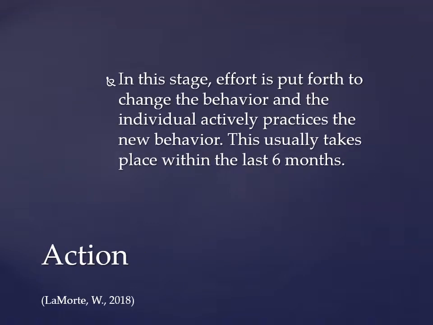Action. In this stage, effort is put forth to change the behavior and the individual actively practices the new behavior. This usually takes place within the last 6 months. In this stage, if the person is not successful in activating the plan, or if he or she terminates the change in behavior, a relapse will occur and the individual re-enters the model at a previous stage.